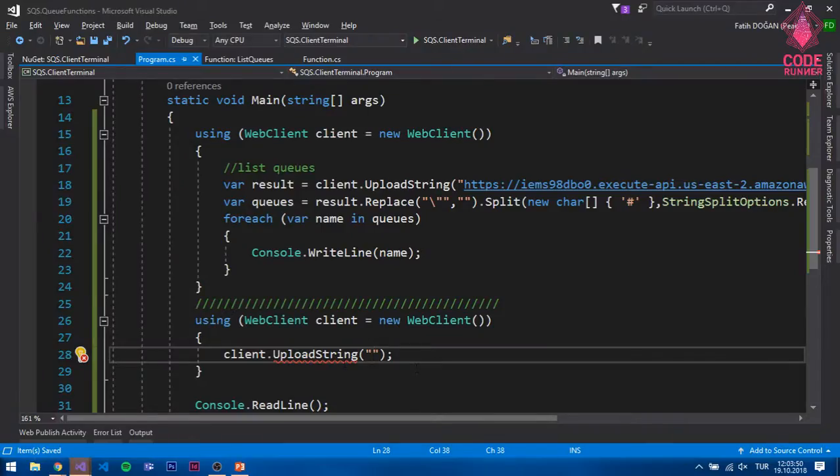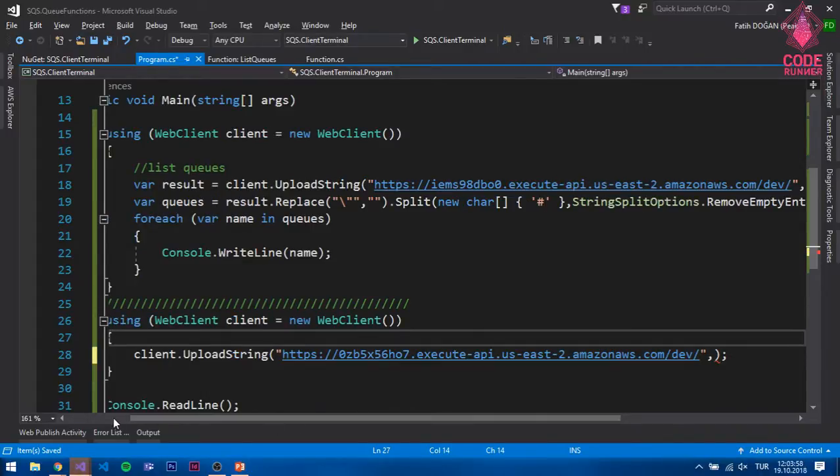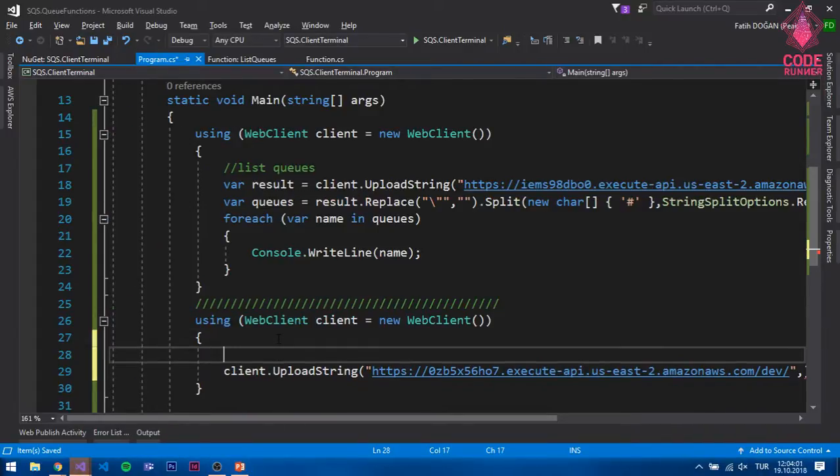Take it, but this time we have a parameter, so we need to prepare this parameter. I write a model, so let's pass the model.